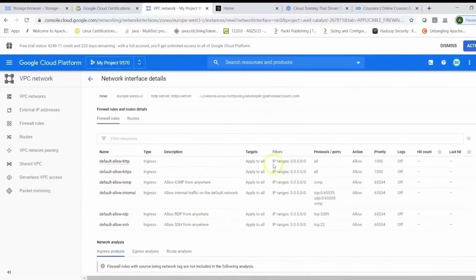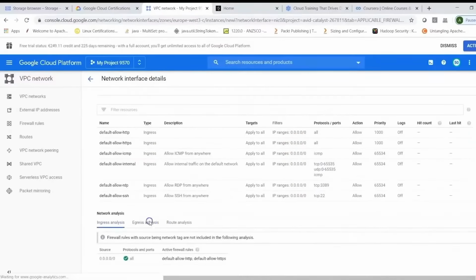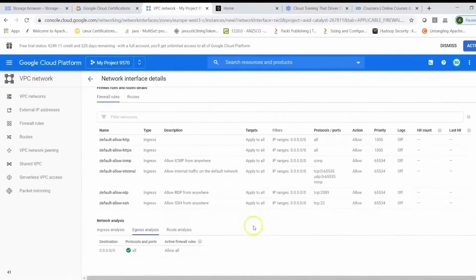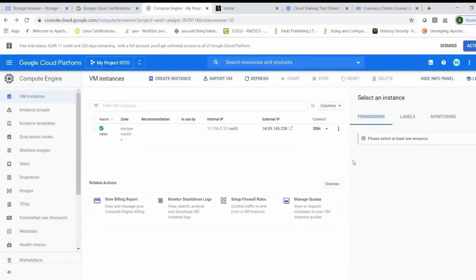And here it says these ingress rules, which allow incoming traffic, are allowed from anywhere. We can customize that at specific IP addresses. We can also look at egress, which is basically outgoing traffic, and this is again saying my machine can connect to the external world in different ways using different protocols. So you can customize these firewall rules. As of now, I'm going to let it be default.